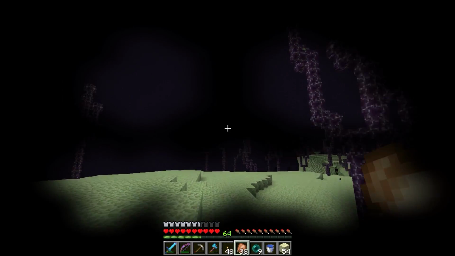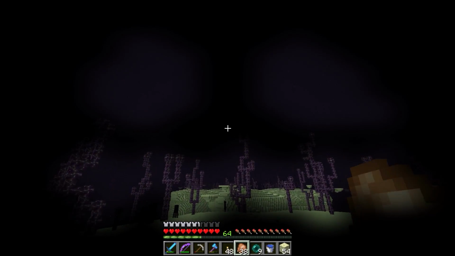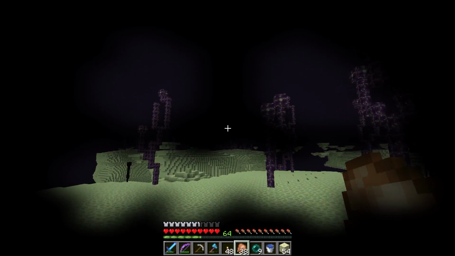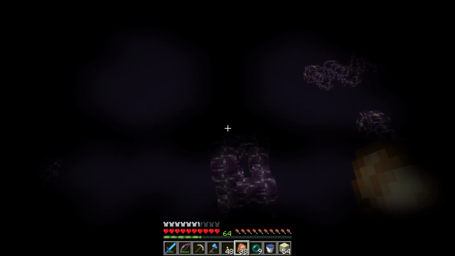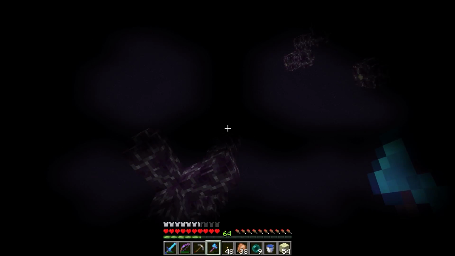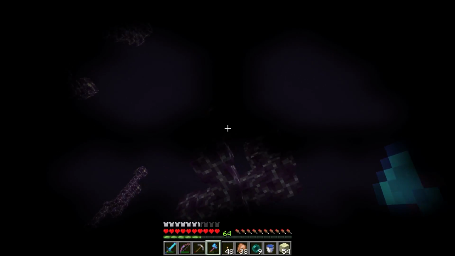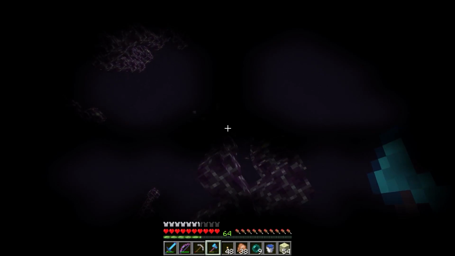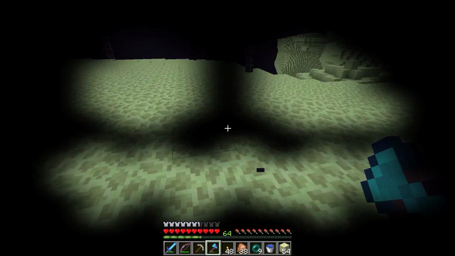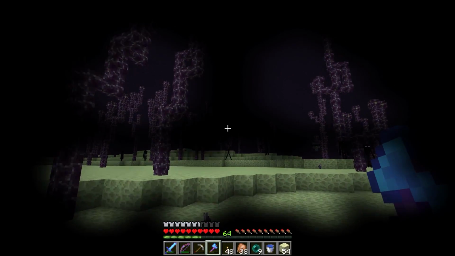But yeah, you can definitely see how when these space out, they're far enough apart that your primary method of getting from one island to the next is totally going to be using Ender Pearls. The chorus fruit, yes, it teleports, but it's also a random teleport.